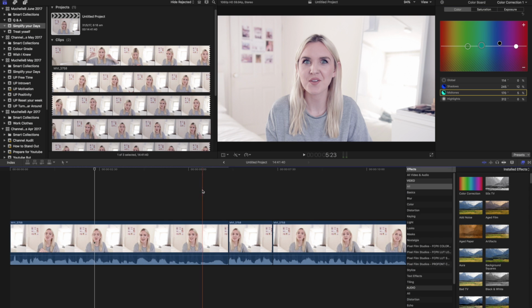So for this color board in particular, I'm just trying to basically remove the color, get it so that it's a nice base, almost like taking the makeup off someone and getting yourself a nice fresh face to start off with. This is what I'm doing here. So really removing any of that warmness, making it a lot more neutral and just kind of boring so that then I can add the colors on top on another color board.